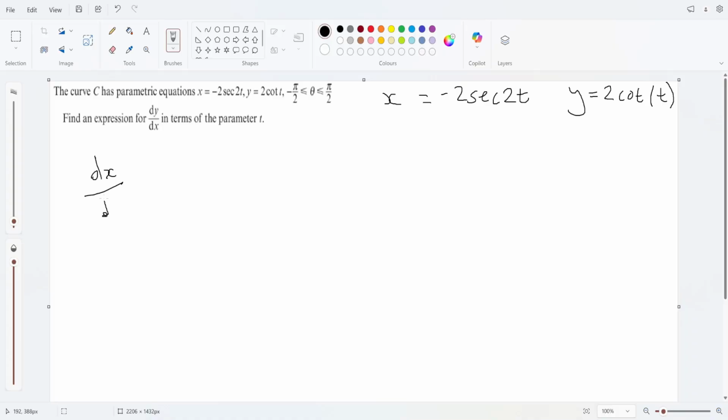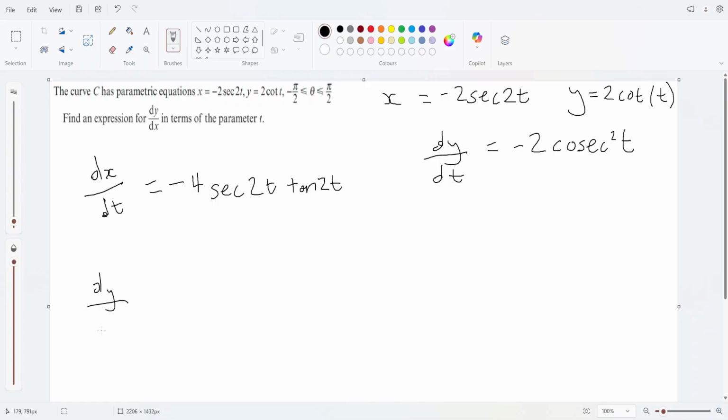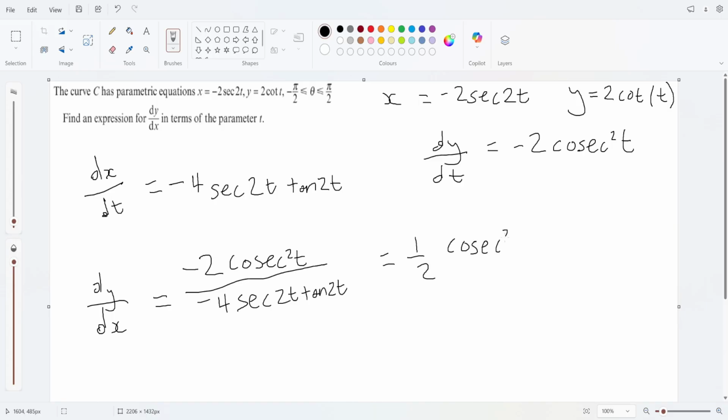Okay, so moving on to this next question, I'm going to start by doing the same thing again. dx dt is going to equal minus 4 sec 2t tan 2t. That's also in the formula book. Then my dy by dt is the same one as the last question actually, so it's just going to equal minus 2 cosec squared t. Then we just put dy over dt by dx over dt, so dy by dx equals minus 2 cosec squared t over minus 4 sec 2t tan 2t. Then you can probably just make this into a half of the same thing, and I think this is probably about as simple as you can make it. You can try and simplify it more, but I think this is fine for an exam. So these questions aren't actually too bad, like they wouldn't be much harder than this in an exam, so I'm going to move on to implicit differentiation now.